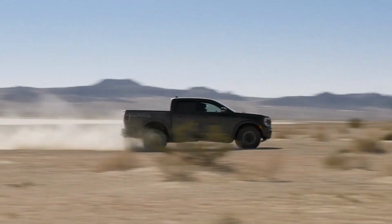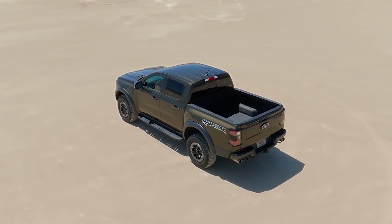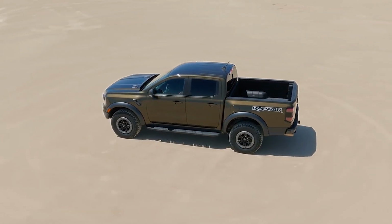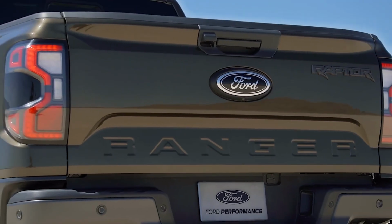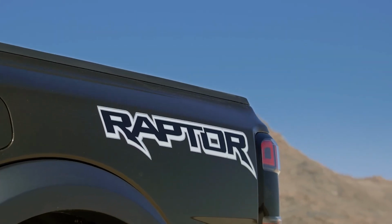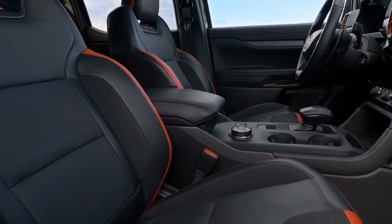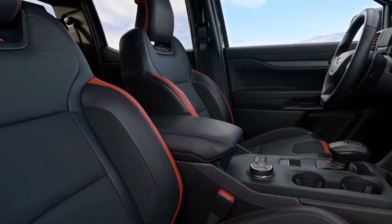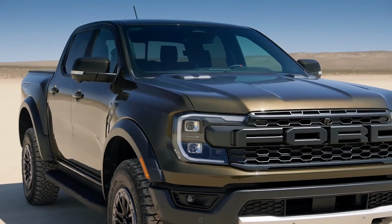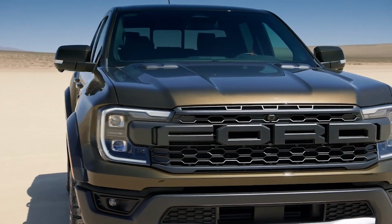So I guess the last thing I want to say about it is that the overall looks of the truck, it doesn't go too far. It's not overly aggressive. Maybe even a bit of an understatement in some ways when you compare it to the Raptor R or to the regular F-150 Raptor, but overall it's a really nice package. And with these suspension components, those Fox shocks, the forged steel suspension components, it's going to be super stout.